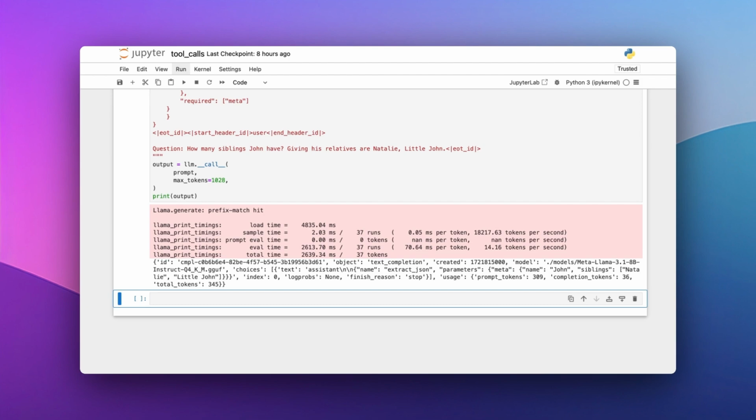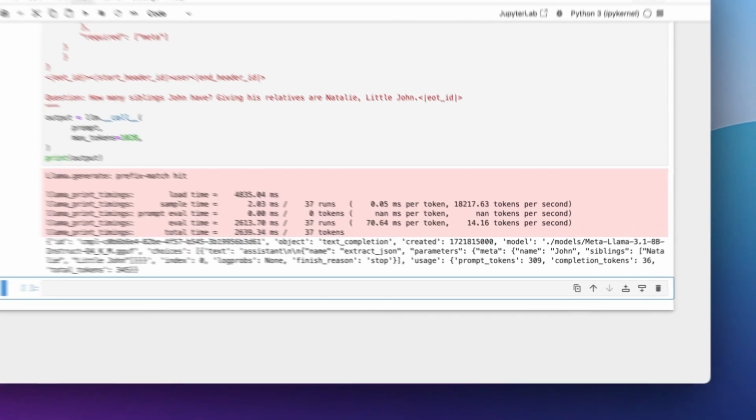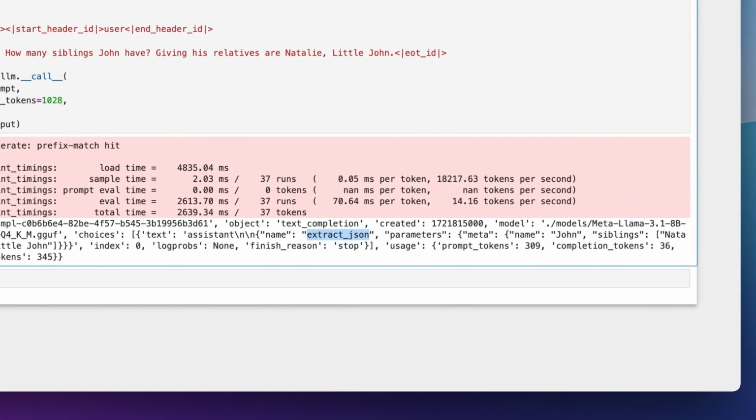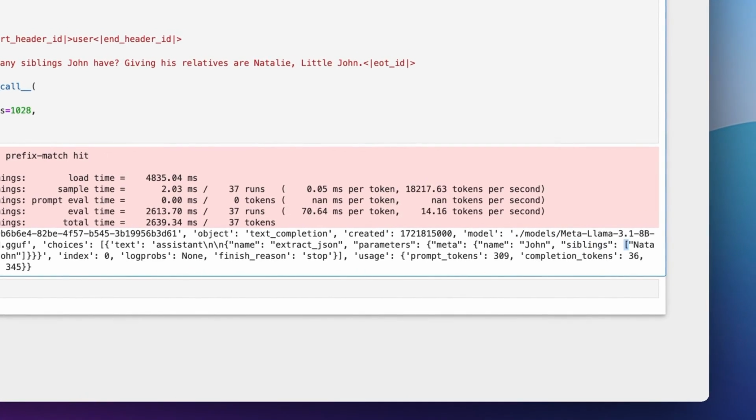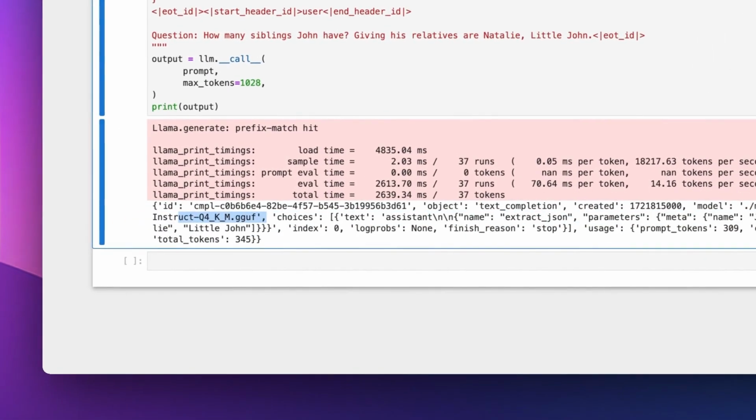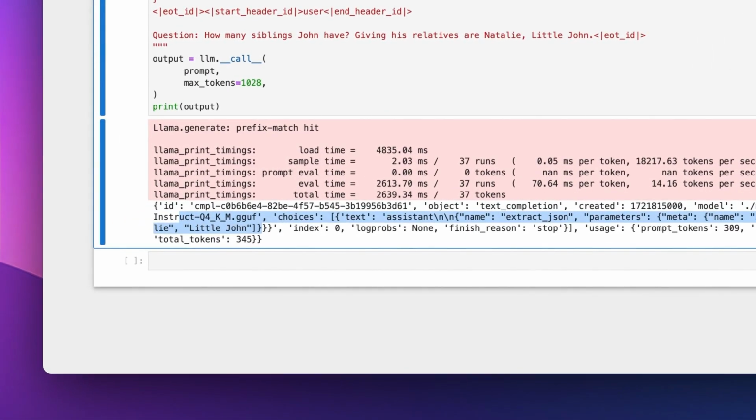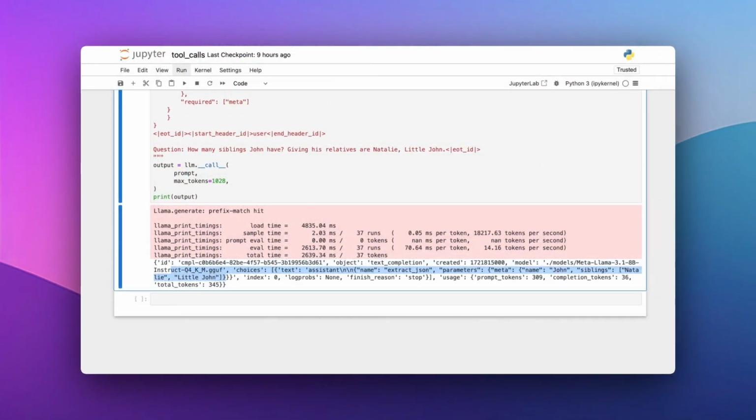That looks awesome, so Llama is able to select the tool that we have. It also passes the meta JSON object, which has the username John and his siblings Natalie and little John. That is pretty awesome. Hope you found this video helpful.